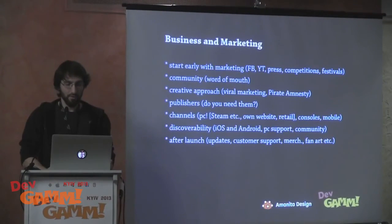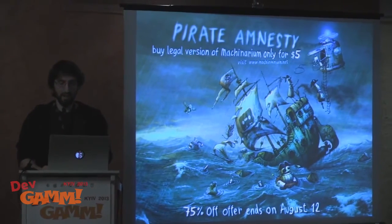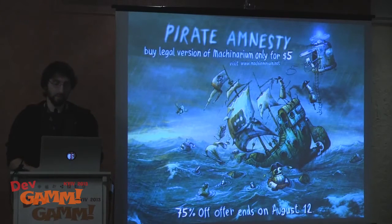One example: the first time we decided to make a really huge sale on Machinarium, we called it Pirate Amnesty, because we needed the press to notice our sale and inform people, because it was a sale on our own website, not on Steam. We said that we know about pirates, and a lot of people pirated our game, so we gave them a chance to redeem themselves for just a quarter of the price, called it Pirate Amnesty, and created this nice picture. And the article was in every important server and game media. It worked so well, and we sold more than 20,000 copies in a week or so.